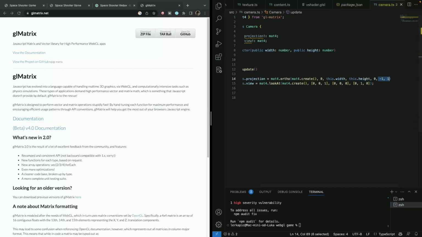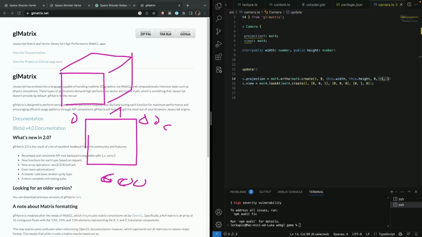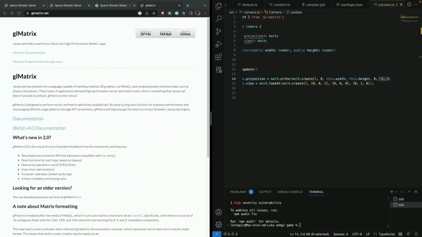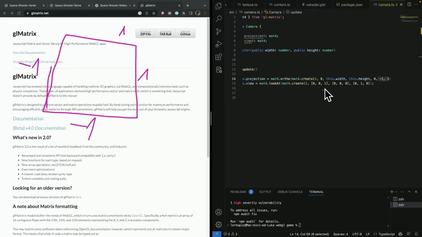But the important takeaway here is, if you remember, like I mentioned, in WebGL we have this screen, and it goes from -1 to 1, 1, -1. But we can think about matrices in a different way, right?